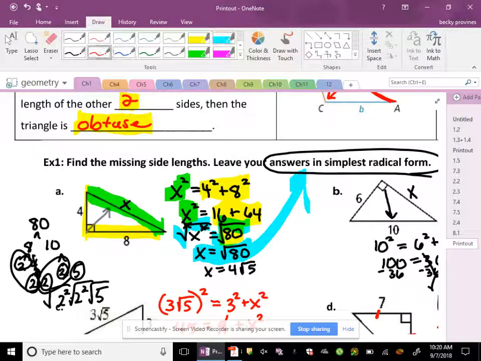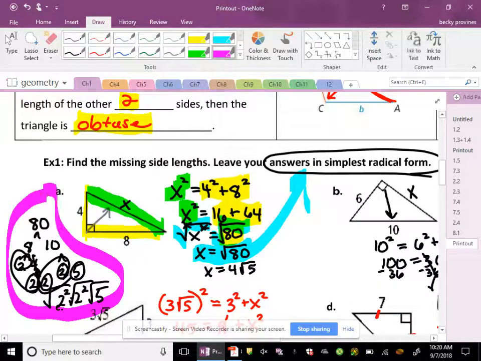Now, we did this last chapter by hand. So look way over here where the purple is. We did this. You made the factor tree. You learned how to simplify it. Now, if you have a yellow calculator, you can do it on the yellow calculator, and it's much easier. But if you're taking your SAT, if you're taking I-STEP, this may be on a portion where you don't get a calculator. So it's an important thing to know. But let's stay with the skill of the day. Can you do Pythagorean? Okay, my answer is 4 square root of 5.